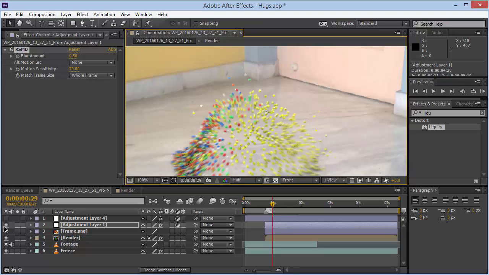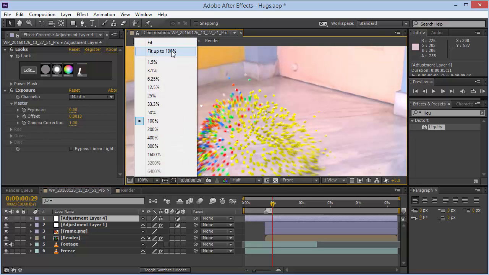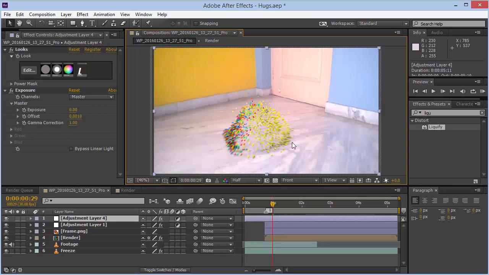Let me uncheck that, and close and open and close. Okay, so we have this nice motion blur. And then the last but not the least, to finish off, color correction. As you can see here, I have used Magic Bullet Looks and I gave it an exposure. Let me go into Magic Bullet Looks and show you.